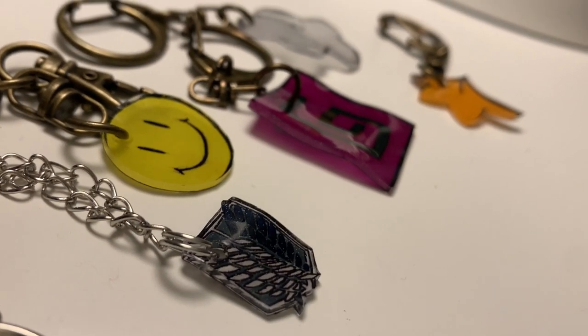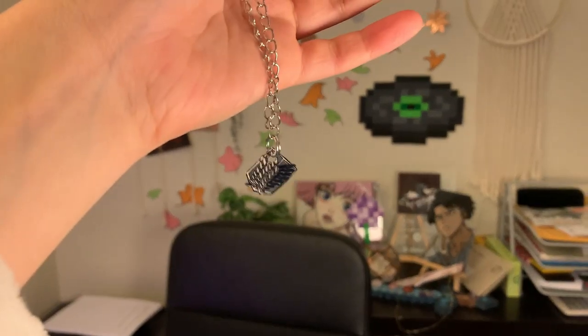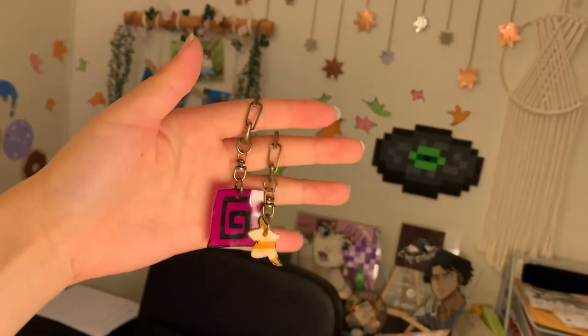My name is Joan, and today I'm going to be showing you guys how to make your very own DIY keychains. For this DIY, we'll be using shrinky dinks or shrink plastic to make our charms. They're basically flexible plastic sheets that you can draw on and cut out into shapes and then bake them, and they'll shrink and turn into your very own charms.